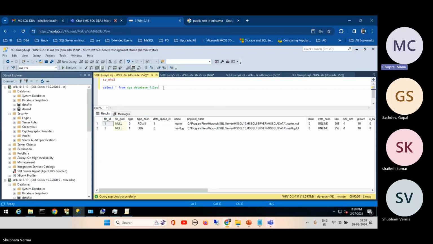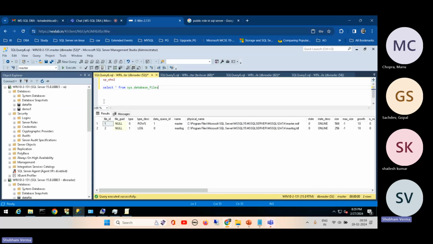So what is the case where we need to create the database users? No, in SQL Server we have to create logins first, not users directly. Okay, we created logins, but we haven't created database users yet. So what are the scenarios where it is required?